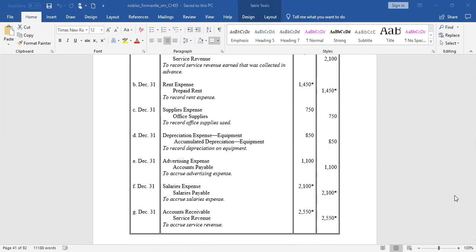Okay, so those are some great journal entries between that and P336. If you do those and you can get through that graded assignment, you'll be in great shape. Just so you know, on the next test, I will only test you on journal entries. We go through the whole process so you can see the whole accounting cycle of posting and creating an adjusted trial balance. But for testing purposes, I focus on the journal entries now. And we'll talk more about that on Tuesday. Any questions at all?